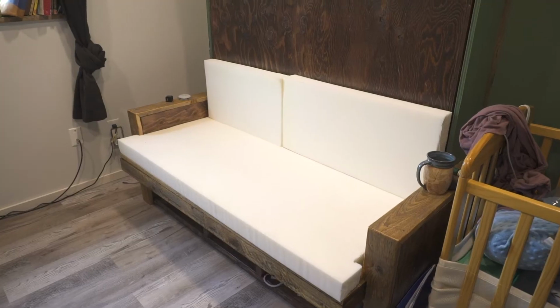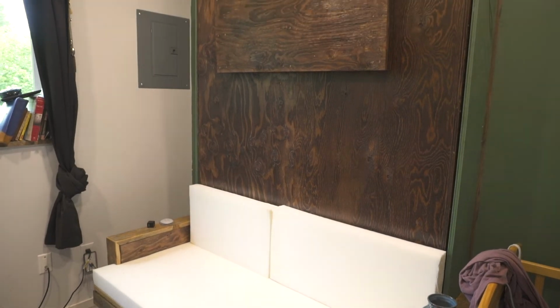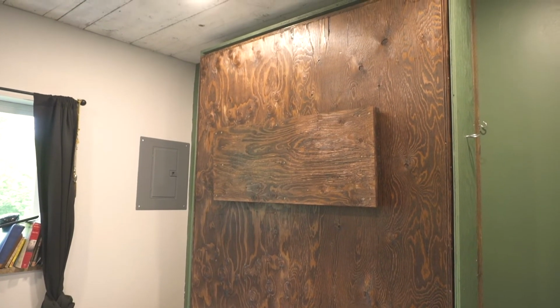We're still in the process of cushions. We got the foam the other day, and so I've just cut it to fit, and then we'll find some fabric and upholster it. But basically just the bottom is a piece, and then we've got the back cushion here, so those just come off when the bed comes down at night, and then you just set them back on when the bed goes up, and it's pretty nice, pretty comfortable.